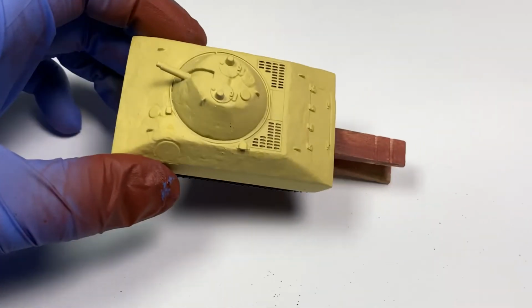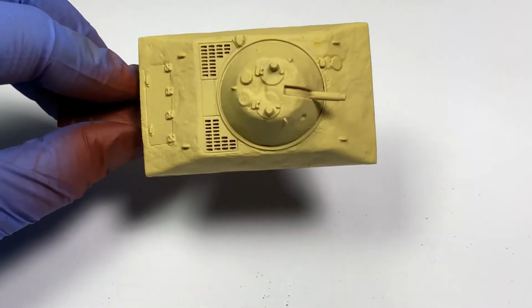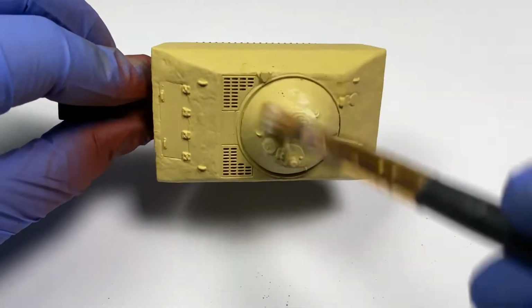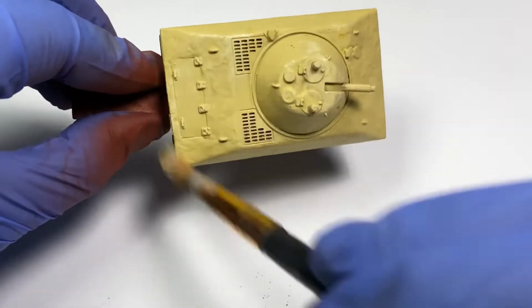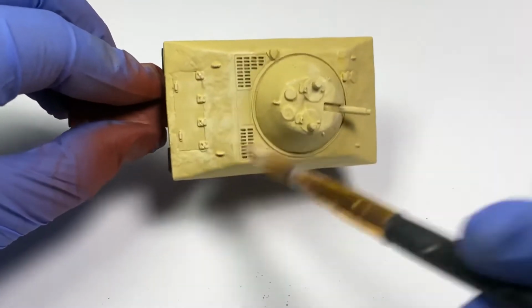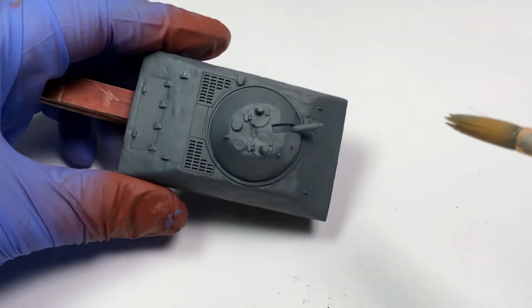I'm using cold white and buff mixed together just a little bit, just to help bring out that nice random texture. Remember the overbrushing technique. We're not dry brushing here. If we were dry brushing, it would leave a dusty, not so great looking result.